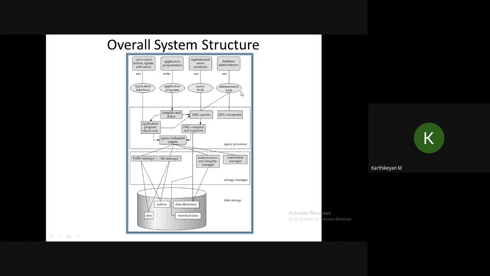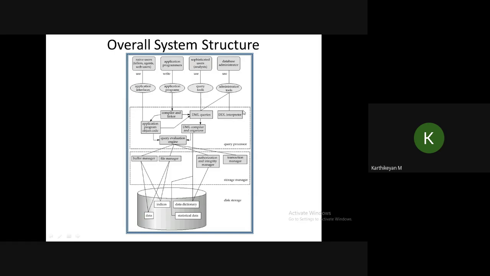For this purpose, they will use the administration tool. The administration tool is, again, your DB query tools. They will use SQL Plus or the Oracle application, and with the help of this they are able to work. So this is your first level. At the higher level, the users will be able to access your table database with the help of the respective application program or database query tools.